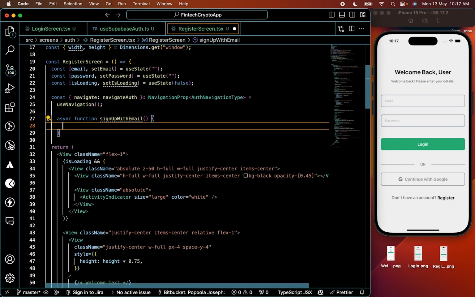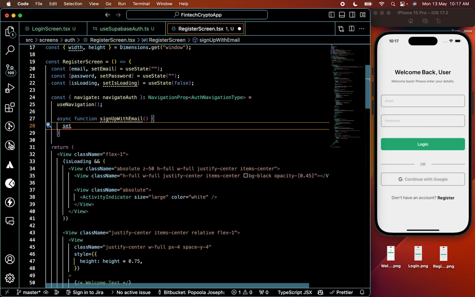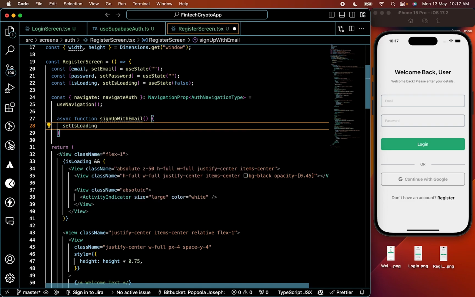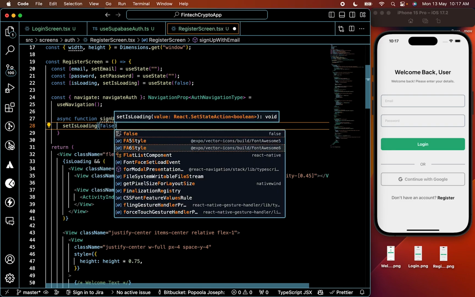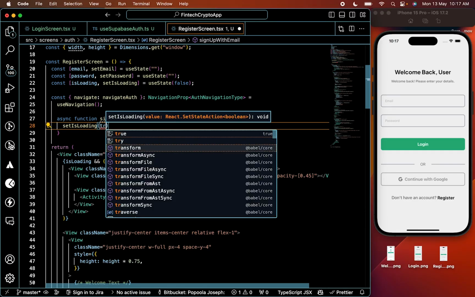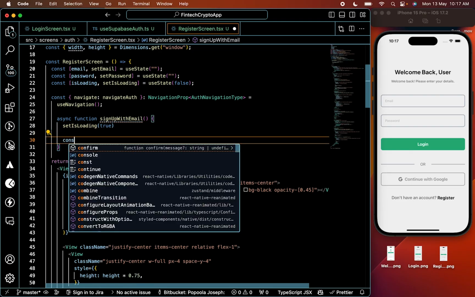And I'm just going to say set is loading. Whoops. Set is loading. I would set to false or true instead. To true.